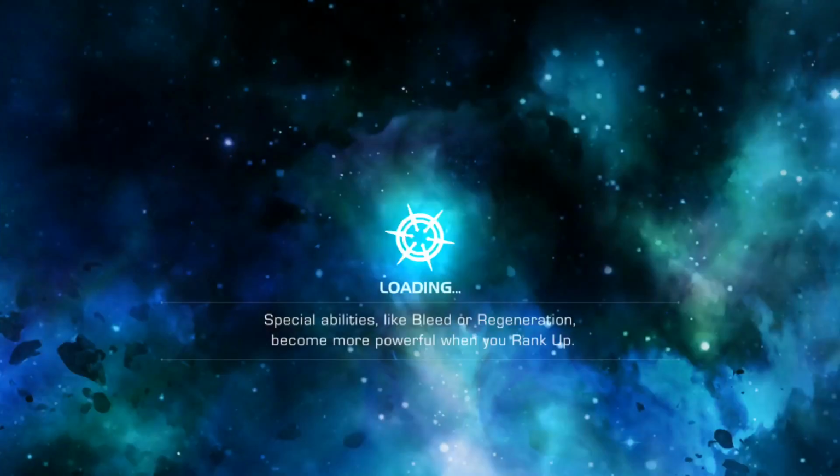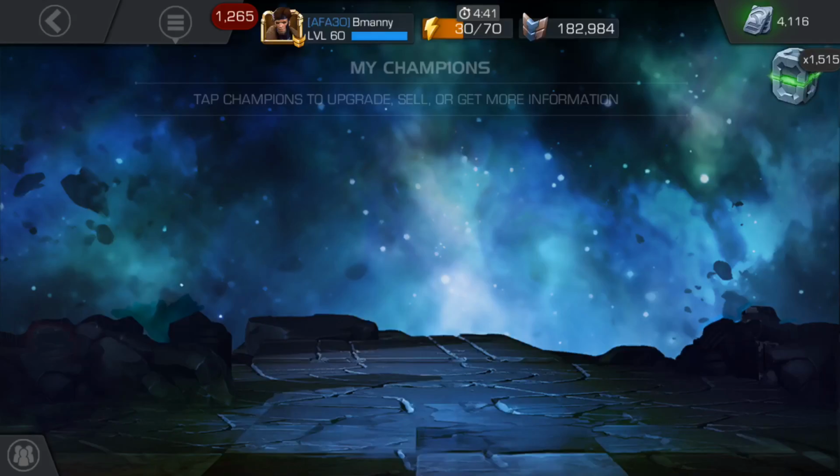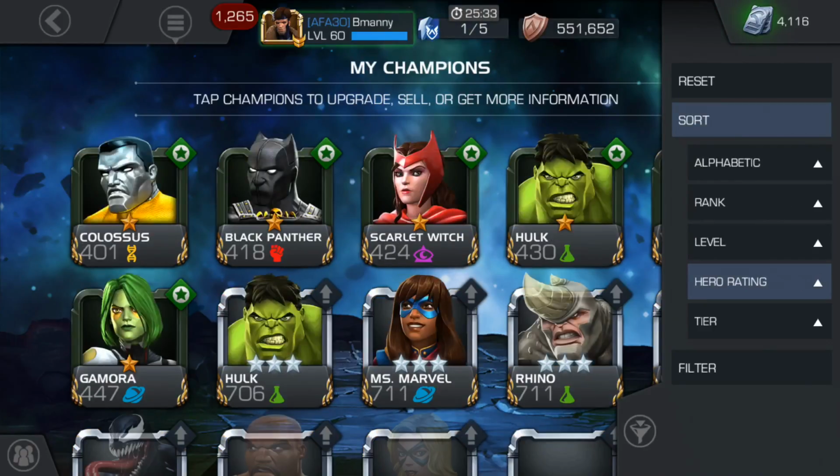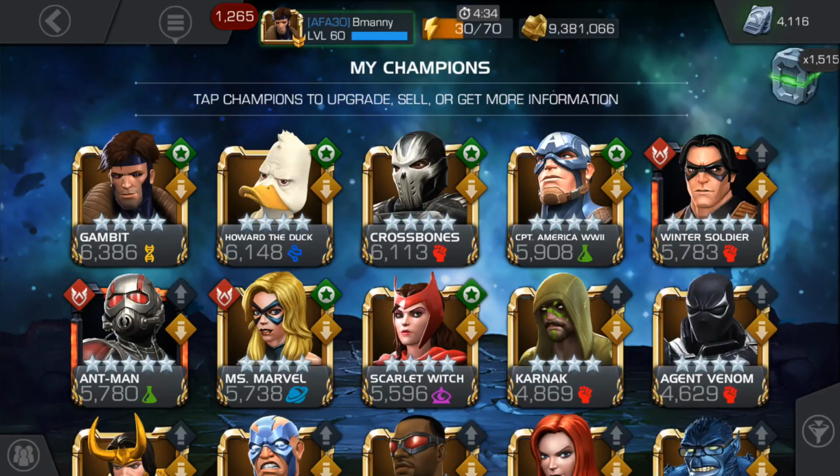Today's video I wanted to talk about figuring out your prestige and some different builds you can experiment with your masteries. What you'll see here is if I go to my champions and show the top, of course you've got Gambit and Howard, Crossbones and Cap, super high inflated 6386, 6148. Those are all numbers with your prestige.